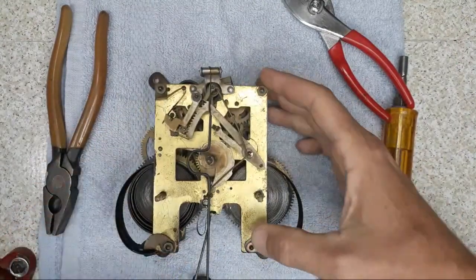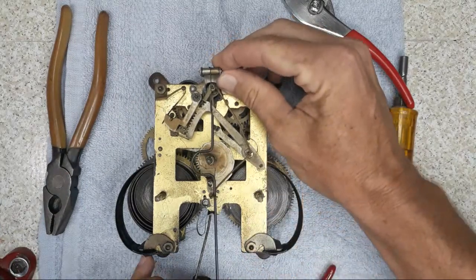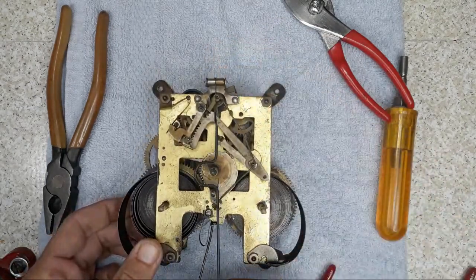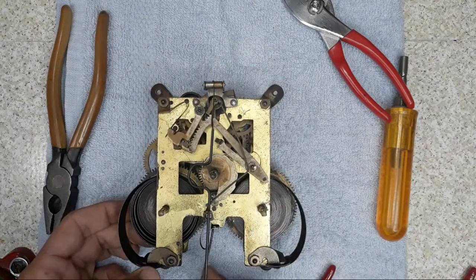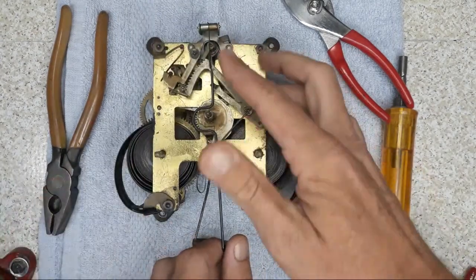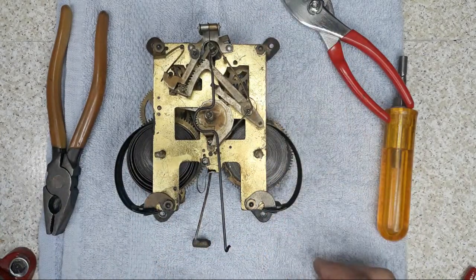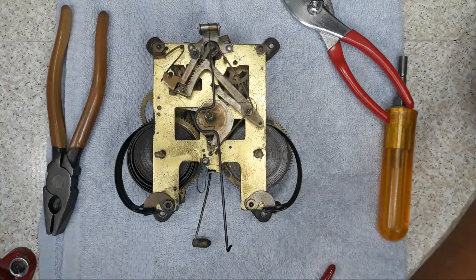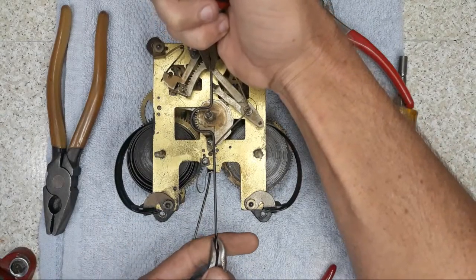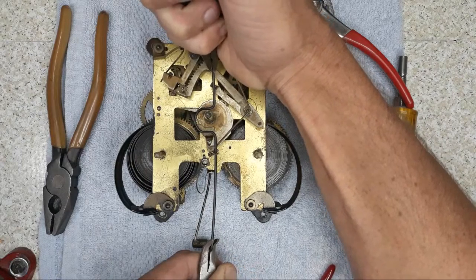So everything about the suspension is about being straight, level, plumb. Really kind of start out with the basics here, how it's mounted onto the mechanism. So we're actually going to pull that back open, but we're at least going to get it somewhat set up before we get into pulling this thing apart here. This hook has twisted. The leader is perfectly flat in this direction, and the hook down here at the bottom is kind of curved over to the right. So we're going to grab the top side of that. This set of pliers here, keep that spring nice and snug. Don't want to hurt that mainspring. It is replaceable, but don't want to do it if we don't have to.